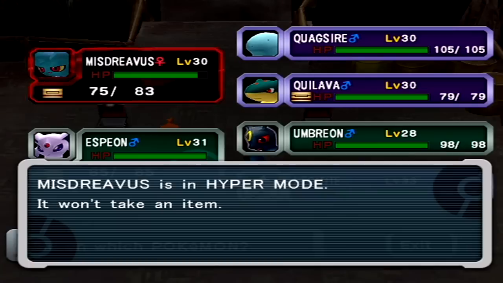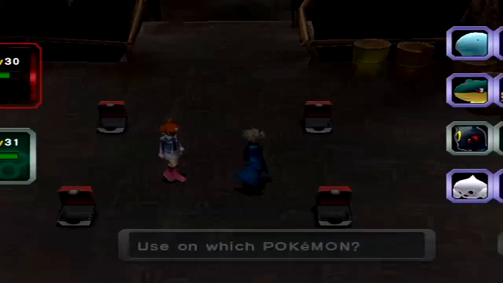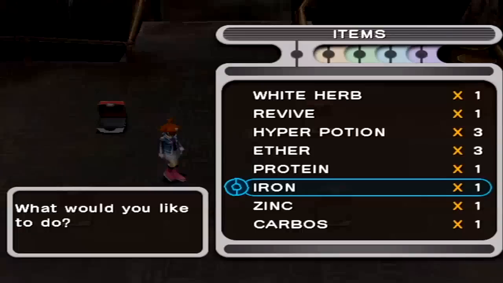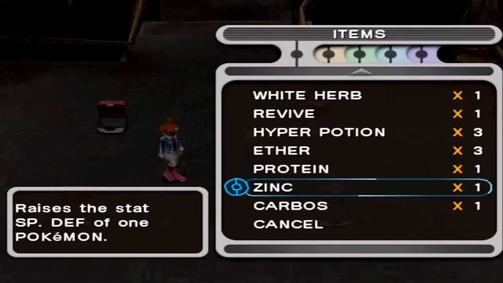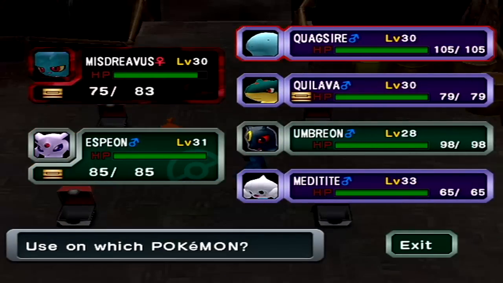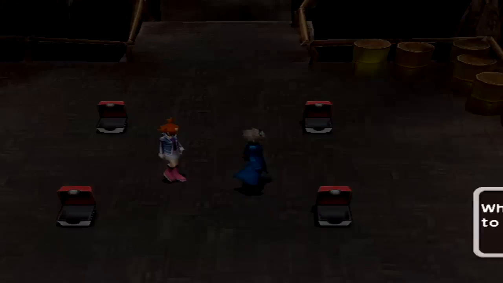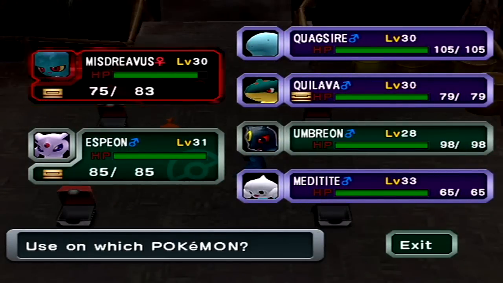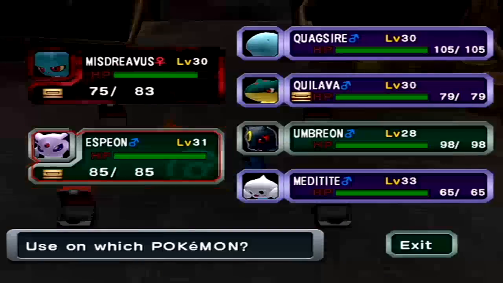And that was my hand hitting my face. Oh my god, really? Defense, give that to Quagsire. Zinc, special defense, Quagsire, you could use that the most. Carbos, speed, let's give it to Espeon, actually. Quilava or Espeon? I remember Espeon being a bit squishier than Quilava, so I'll give it to Espeon.